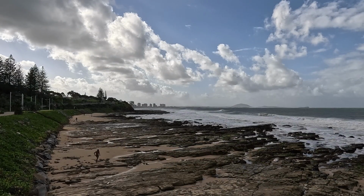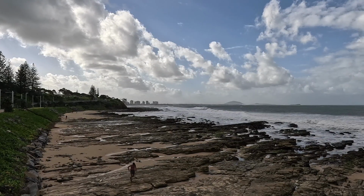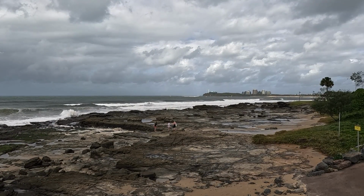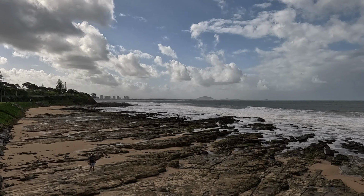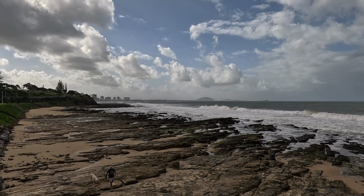We didn't have to wait very long for the showers to pass and for the afternoon to be quite spectacularly sunny. We decided to go for a walk on the beach. The temperature of each day that we were in Queensland ranged between about 25 and 29 degrees Celsius. Perfect touring weather. It was blowing an onshore gale as we made our way to the rocky beach and just had a look around and walked on the rock pools.